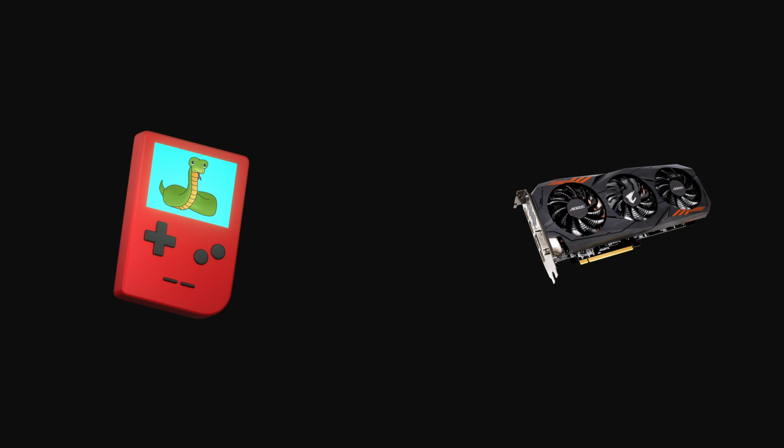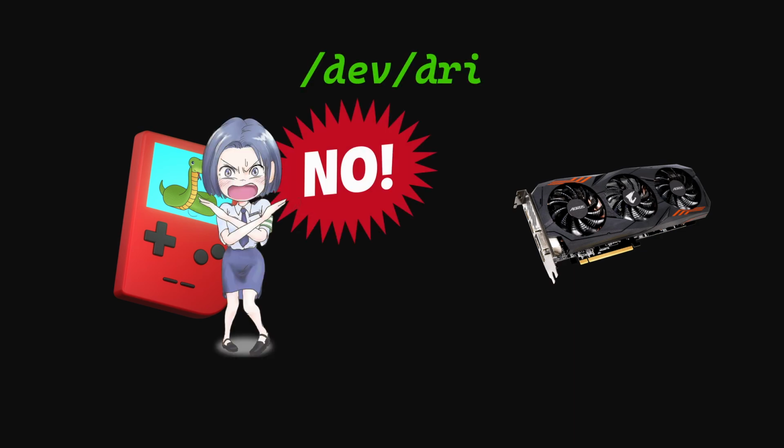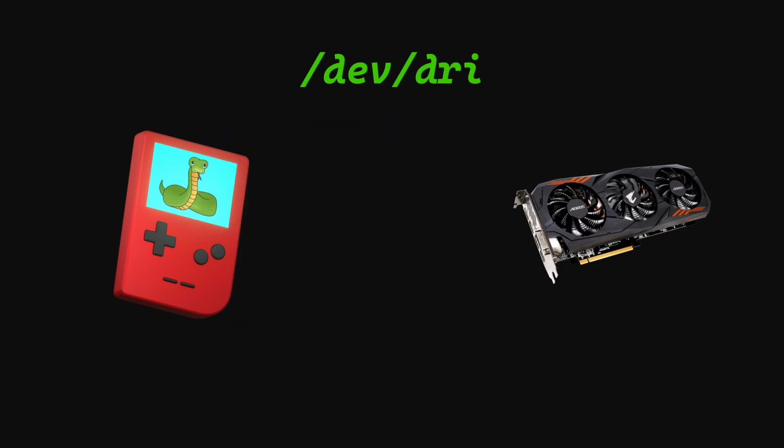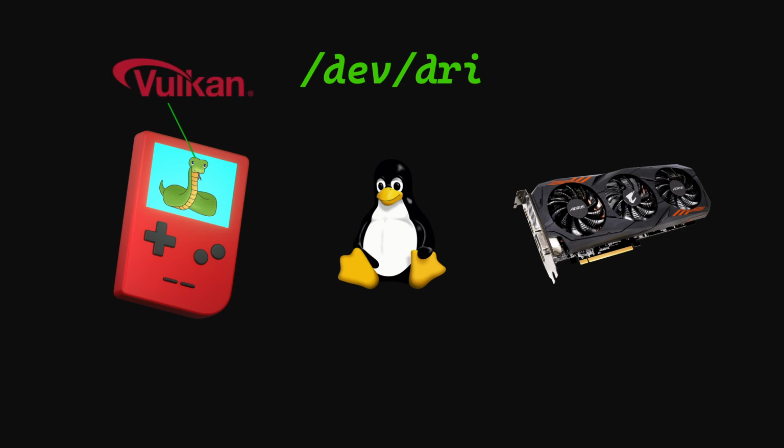And again, in conclusion, the application is not really using the GPU device files located in the dev folder. However, it is being used to some extent in the DRM. Again, part of the kernel. And in short, our application is using a graphics API, which is a wrapper over Mesa, which is using the DRM, the Direct Rendering Manager inside the kernel, and the DRM is using the device file and the GPU driver, and it tells the driver what to do. Finally, the driver tells the GPU what to do.